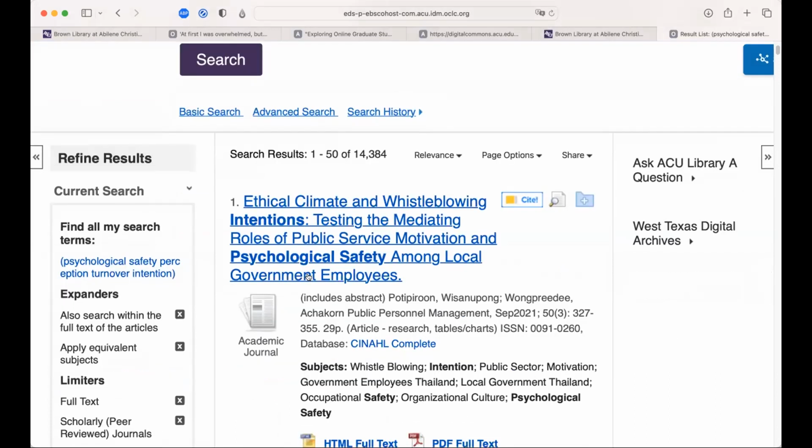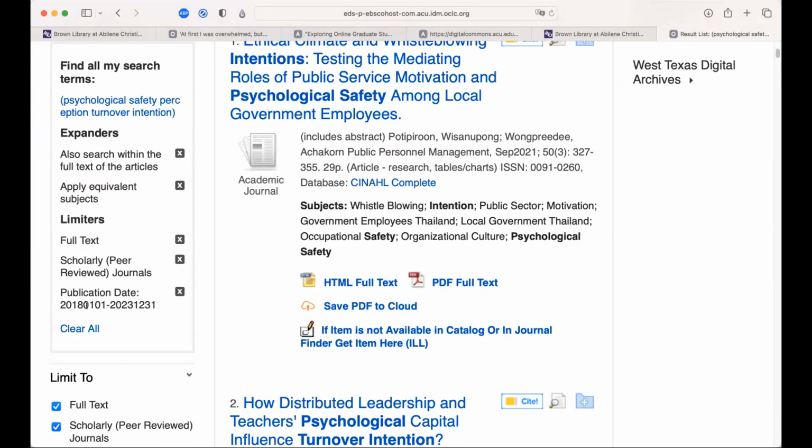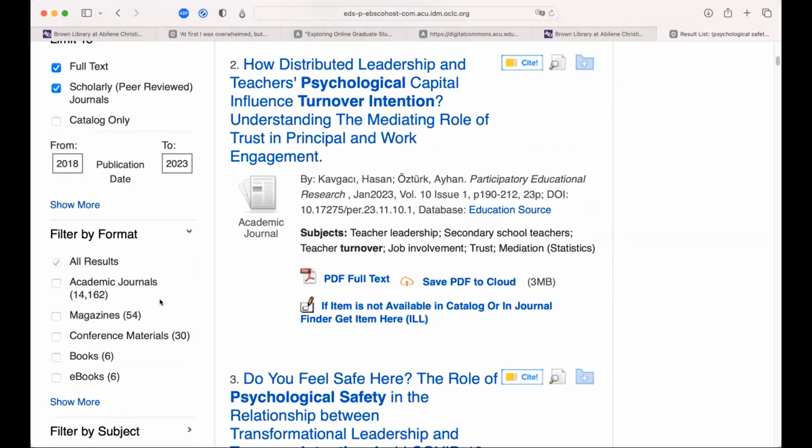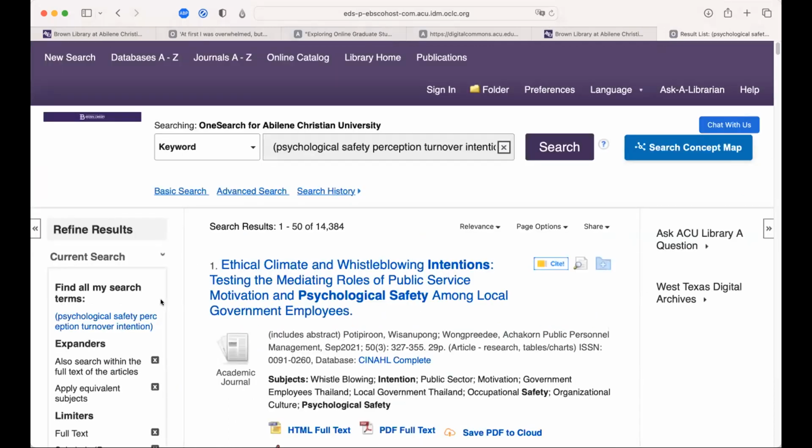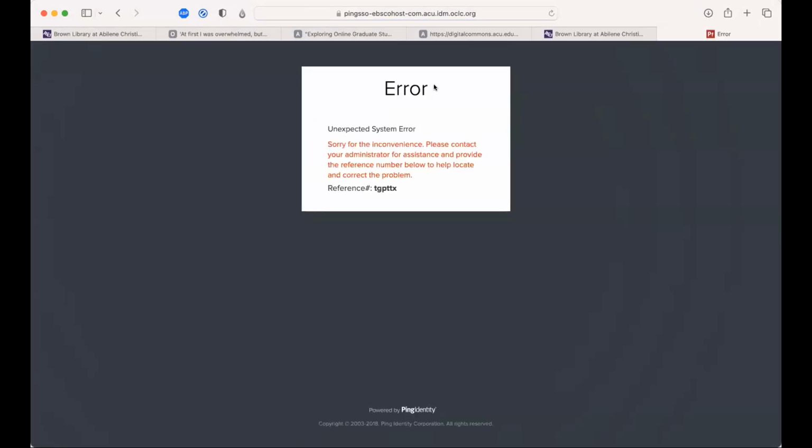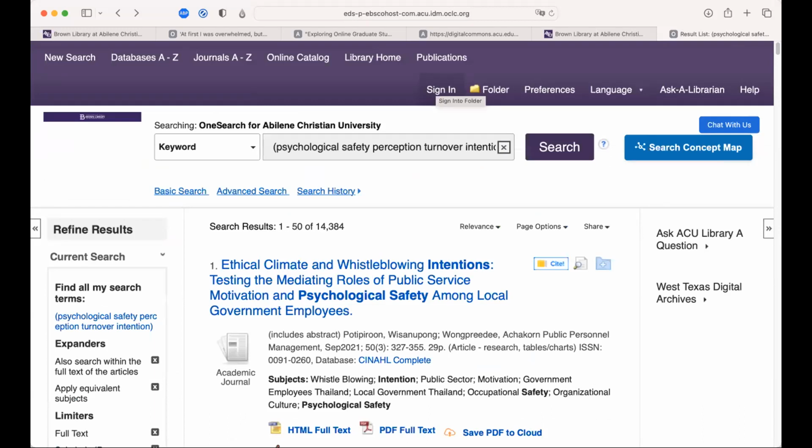So if I look at this and say, okay, I have my search starting here, and I'm going to go ahead and, let's see if this is working. If you sign in, shoot. Normally, you can click on sign in, and you will see what searches you have done while signed in. And there are actually a couple of options you can select to receive automatic emails when new results for your search come in. So once you've got your perfect search, and you can certainly use the Ask a Librarian function to work with a librarian to help set that up, you can get automatic emails when new things come out.